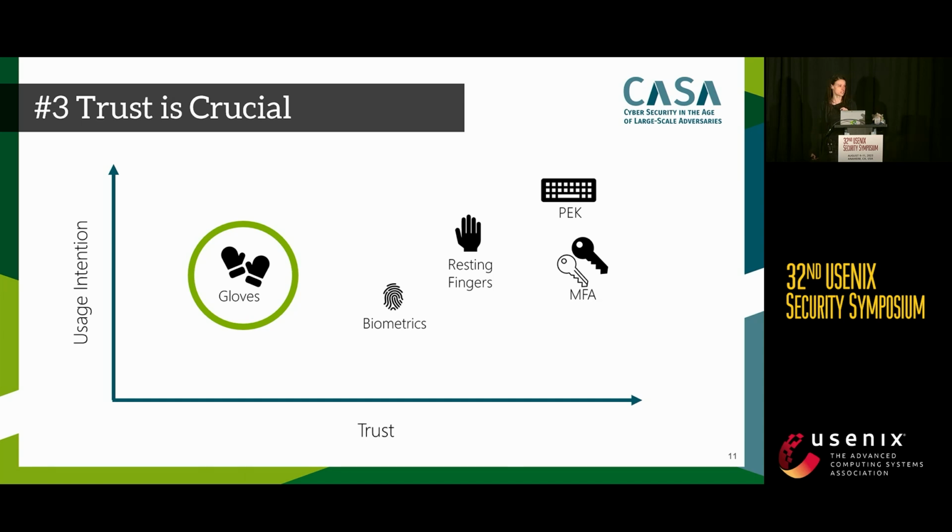Remember that in the beginning I said we asked participants how they would intuitively protect. And gloves were named as the second most intuitive strategy at the beginning. Of course, gloves might not always look like these mittens that we have in the picture, there could be different ones. And here some participants feared that the layer of fabric might be too thin and leave additional heat traces. So here we had a little bit of a trust issue because they didn't know if the gloves are going to protect them.